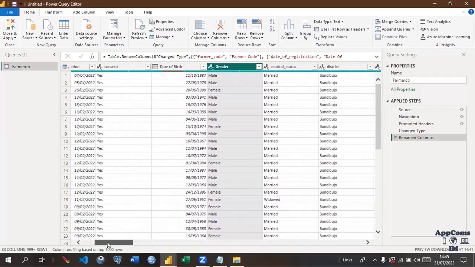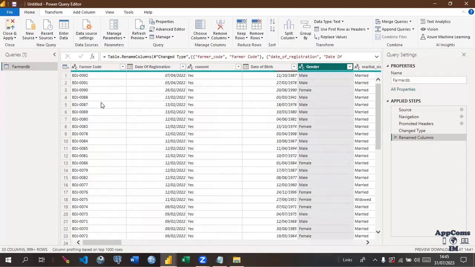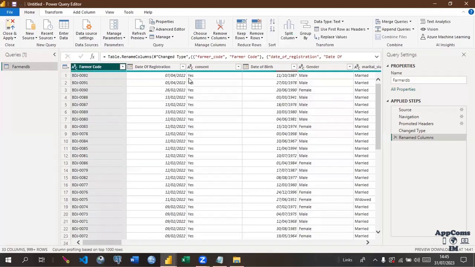All right, so once you have that, the second thing is to look at the data types. So every individual column has a unique data type. All right, you cannot have more than one data type per column. Right, so every column is assigned one data type, and that is why we say the data that is being stored inside one column should be similar. All right, so this is how we do it.